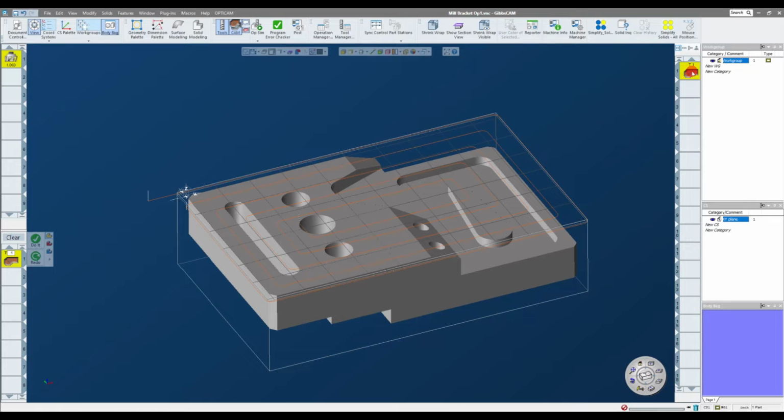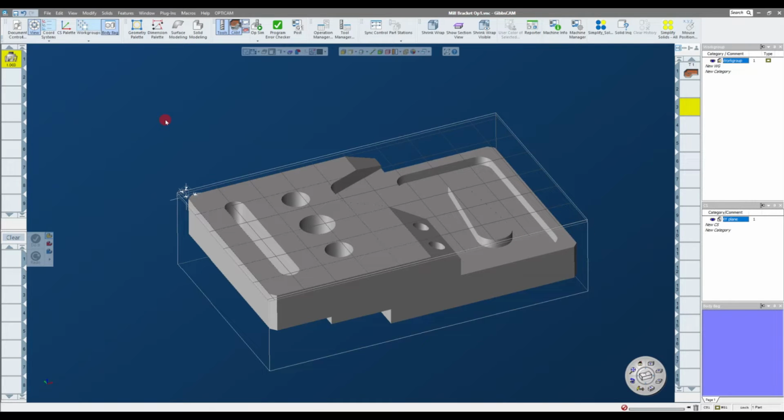Now, one of the things I always teach is when you're done with an operation, I click on any empty tile over here on the right to deselect it, and then just hit this clear button on the left. That lets the software know you're totally done with that operation. You're not going to accidentally go in there and make any changes.